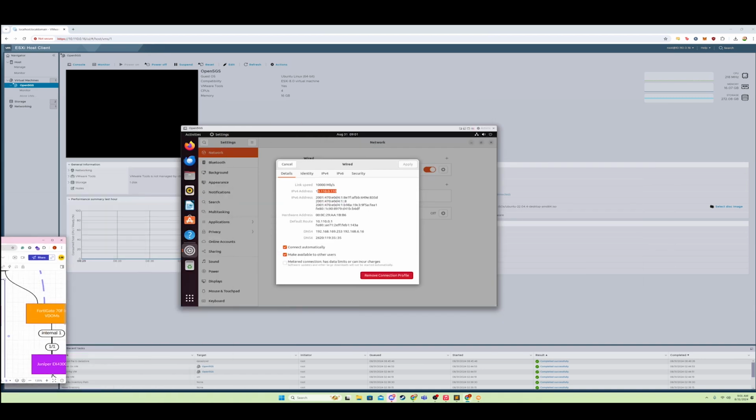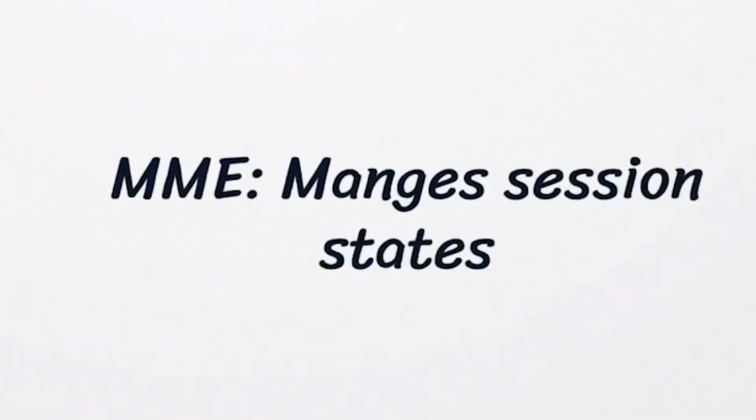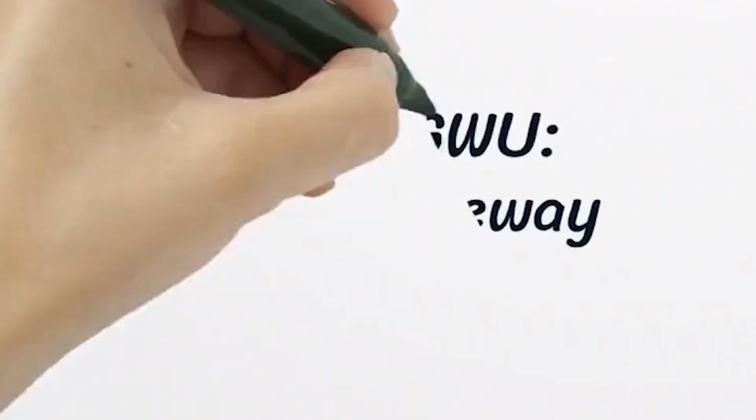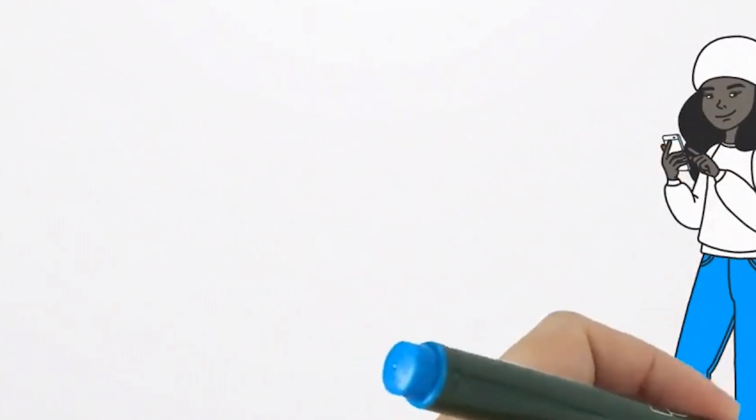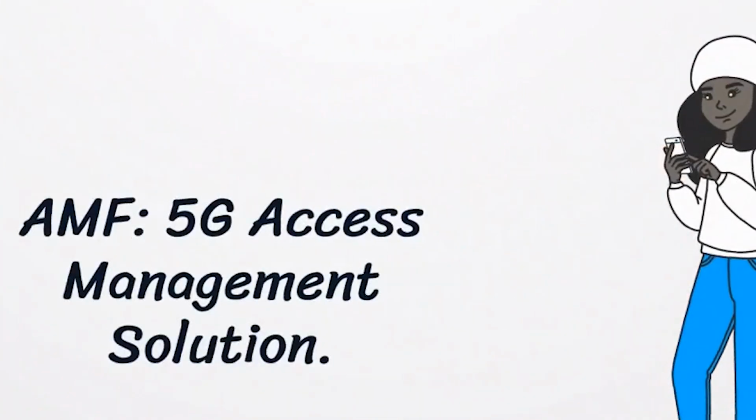So to give you some context, the MME is what manages the mobility and the session states for the UEs. And the UE is the user equipment. And in this case, a UE is going to be an iPhone 14 Pro. That's what I'm going to be using as my user equipment. The SGWC and the SGWU, those handle the control and user planes, so like for routing data between your devices and the core network. The AMF is what manages the access and mobility connections. So it's similar to the MME, but that's typically used in 5G.